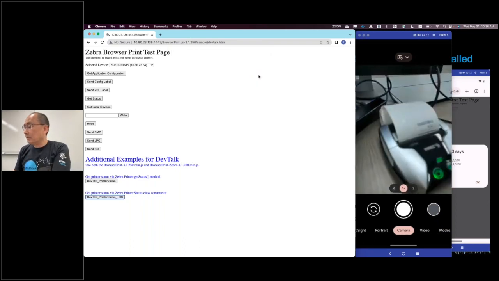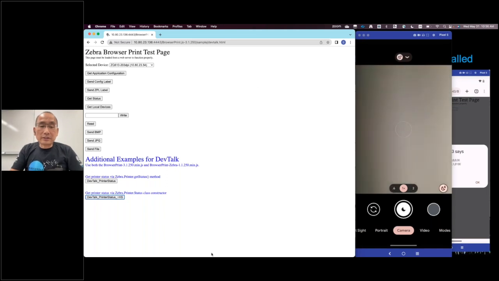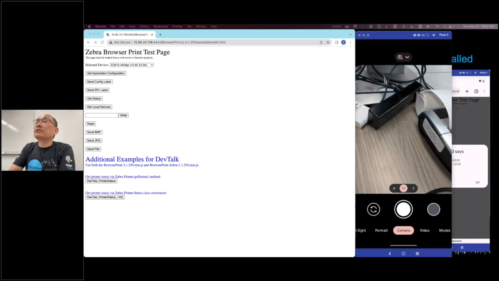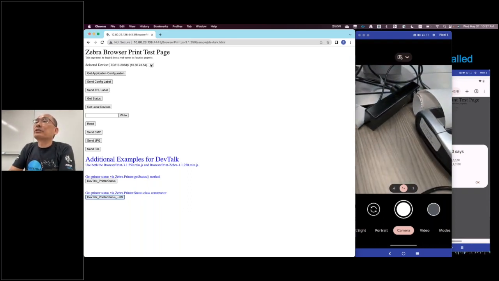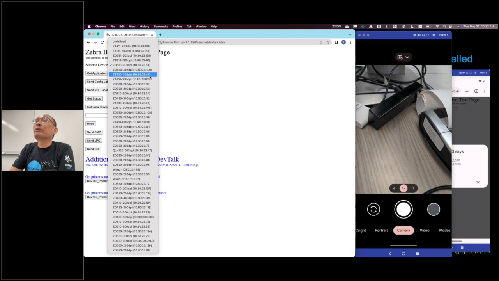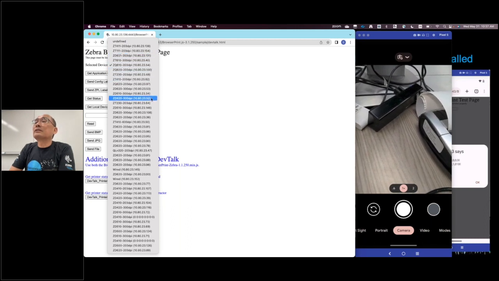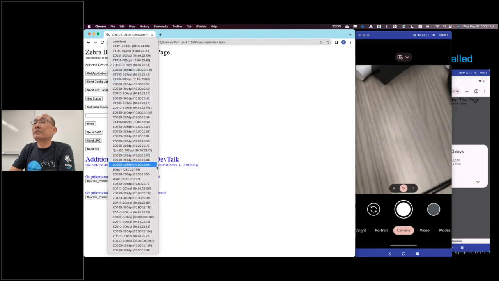Let me try another different approach. Give me 1 second. Let me see if the IP address showed up for this ZQ320 printer.